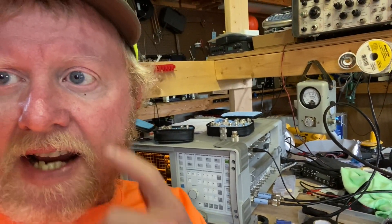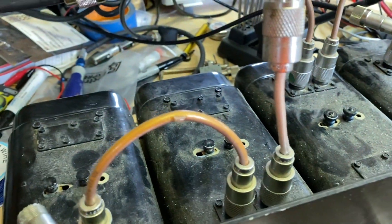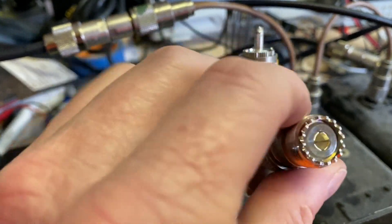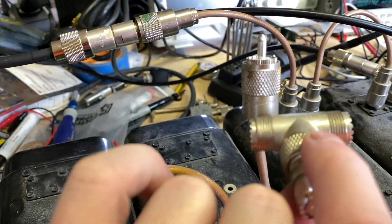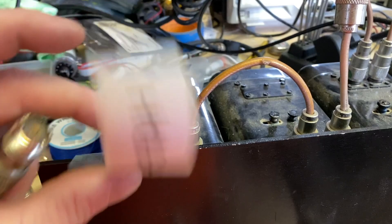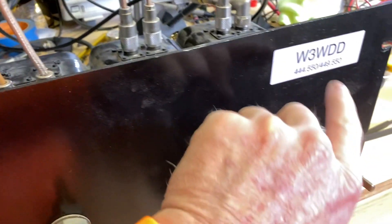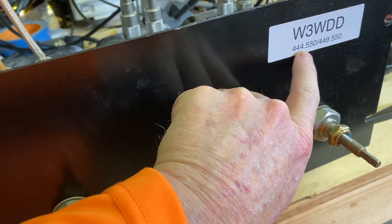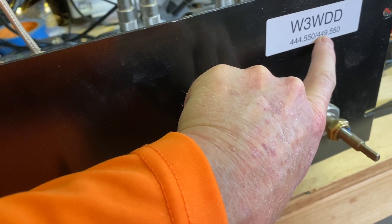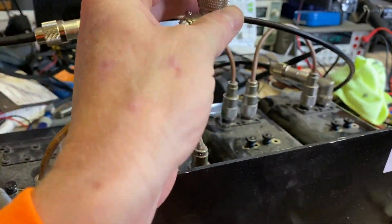I'm going to go over what steps I took to get this calibrated. This is a pretty old unit, and the way they come configured is basically you end up with a connector that goes out to the antenna side, then it splits off into TX and RX. On this particular repeater, they wanted it programmed to transmit from the repeater at 444.550 and receive at 449.550.